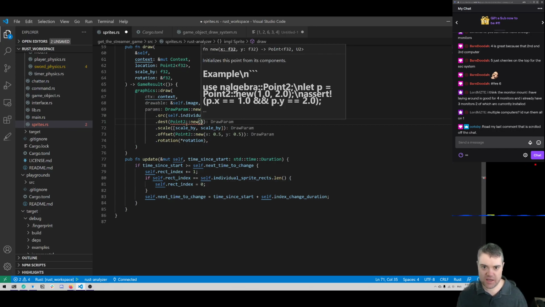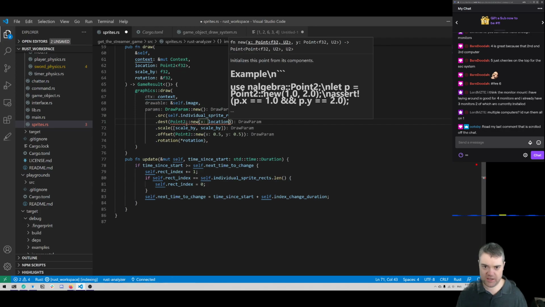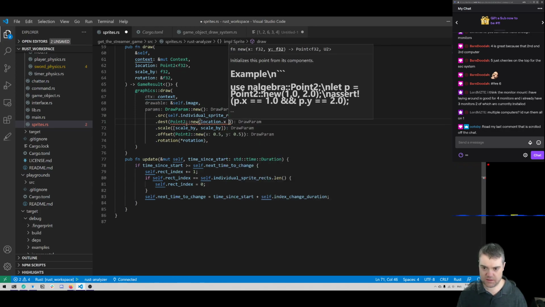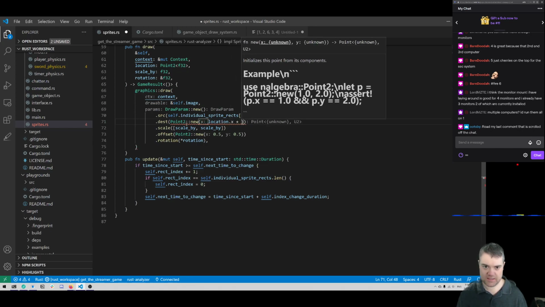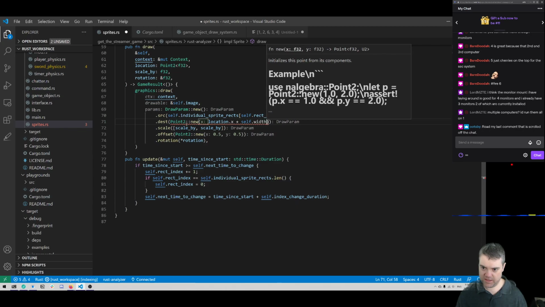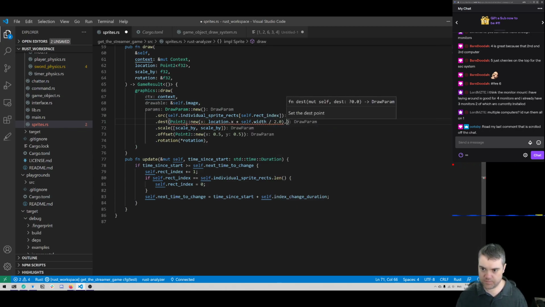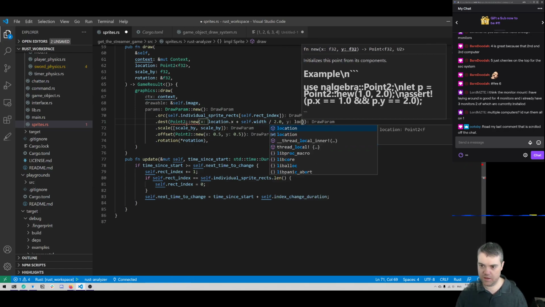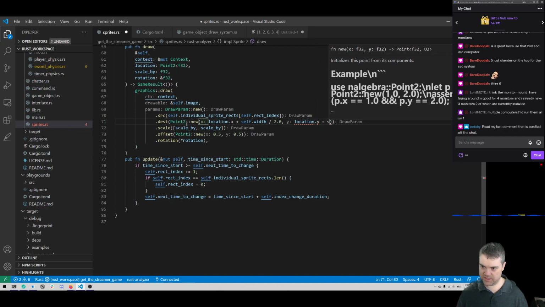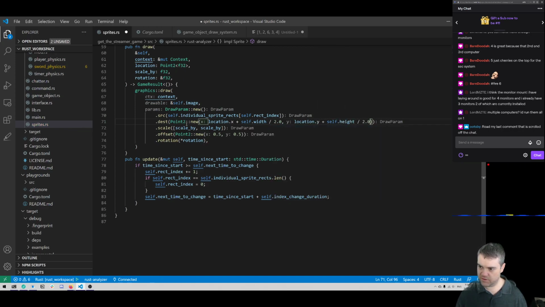Let's try this. We'll do the location.x plus self.width divided by 2.0, location.y plus self.height divided by 2.0.